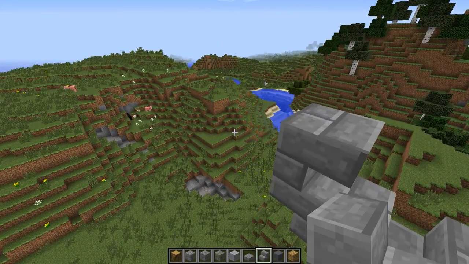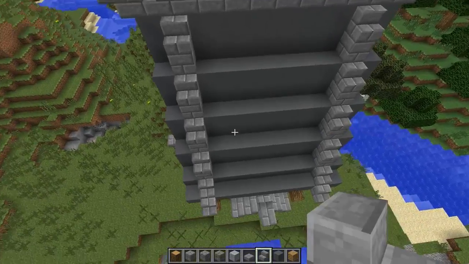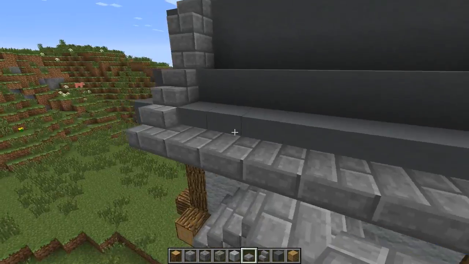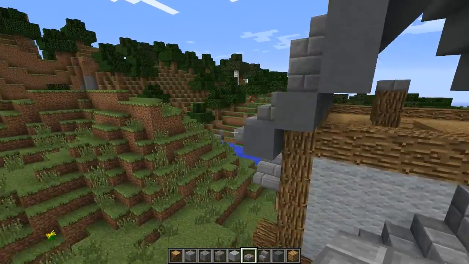Awesome. Now what we're gonna do is we're gonna go down here and take our slabs going all the way across down here. Go over to the other side. Let's see here.